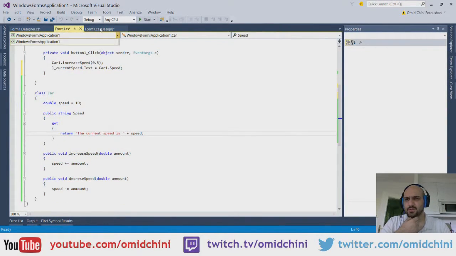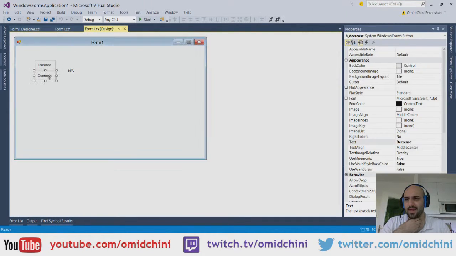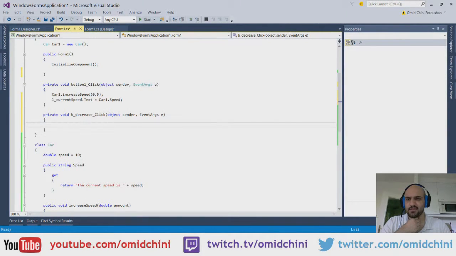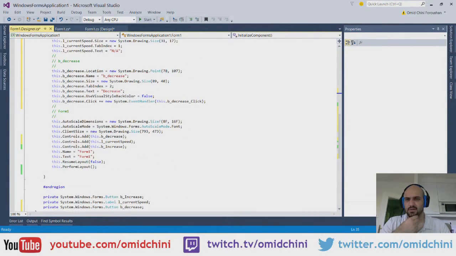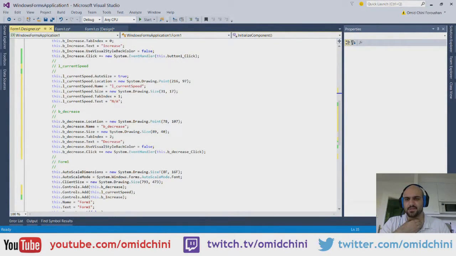Okay, so I'm going to also add click to decrease speed. Okay, let's see in the designer what happened here. No, they are different. Okay, as you can see, B decrease click is B decrease that click is assigned to B decrease underline clicked, and B increase that click is assigned to button 1 underline click.